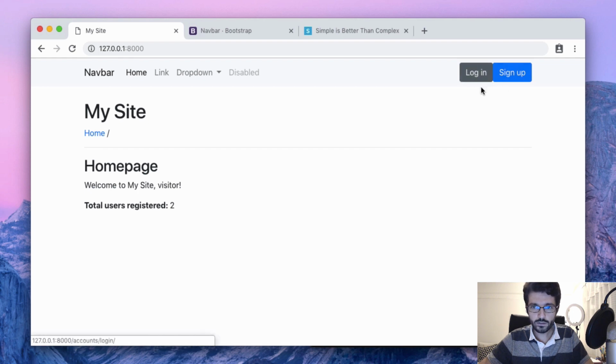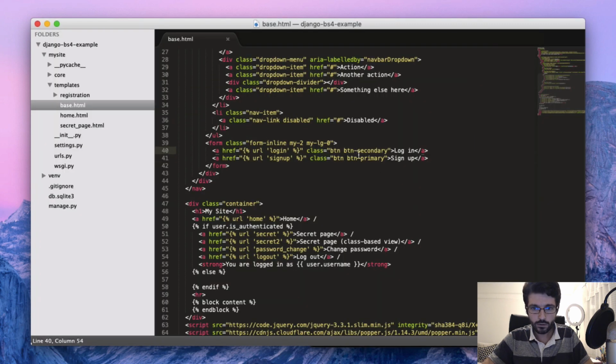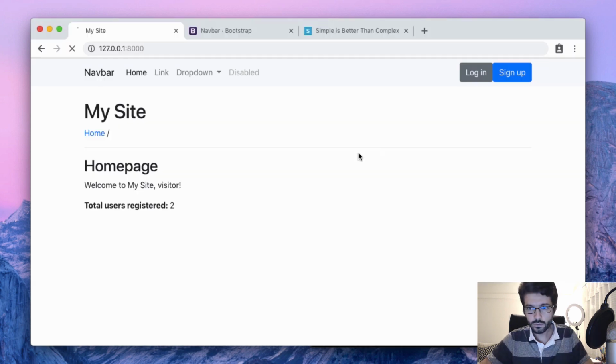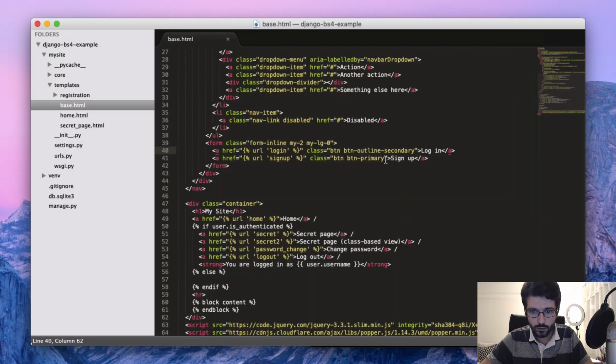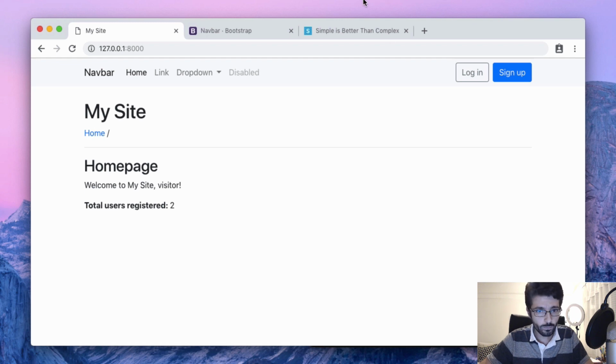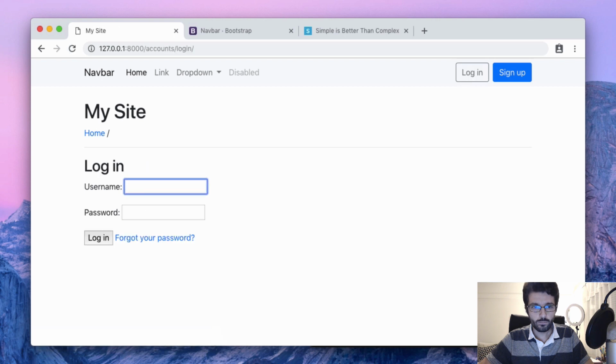Okay, maybe less color for the login, so we can use the outline version. Yep. And then add some margin here, so it's not so glued. So we can use on the sign up margin left, maybe 2. Or maybe 3, so, no, I think 2 was okay. Okay.